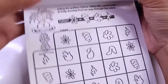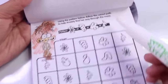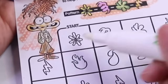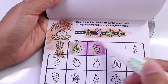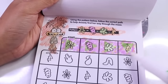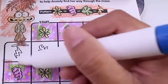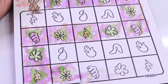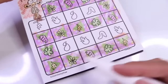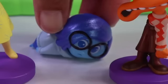One final thing because I can't help it. Let's do this page. We have Anxiety here, and we have to follow the pattern through the maze. So we have a starburst, a little twisty thing that looks like a leaf, or maybe it's a splatter, and then a thunderbolt. Let's just follow that pattern, and we should be able to get out of the maze. And we did it — from the start to the finish line. Woohoo! That was so much fun. Thanks, Anxiety. Yeah, we loved it.